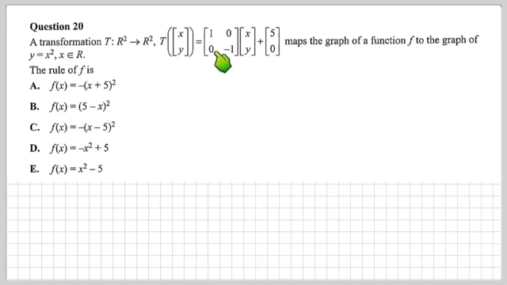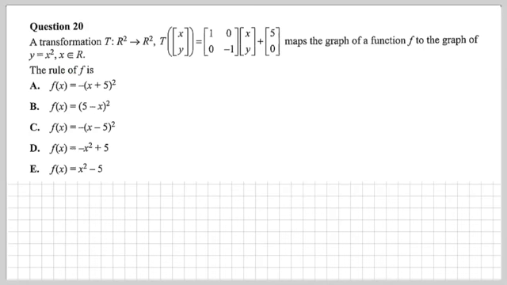Now, this is the curly bit. We're saying it maps the graph of some function f to the graph of y equals x squared. So in other words, we're mapping to the simple base model quadratic. We're going from complicated to simple, which does students' heads in. So they're asking us for the original function, which was mapped by this beast to this simple base model template quadratic, and they're asking us what the original function was that got morphed into this.